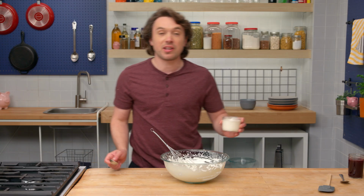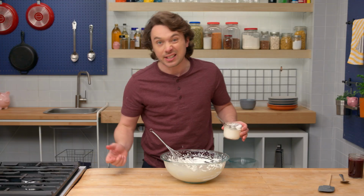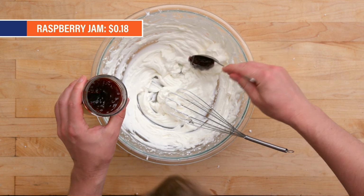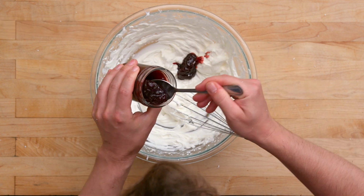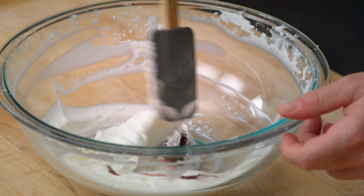Let's add some flavor to this in the form of sour cream. It's gonna give us a little brightness, actually lighten up the whipped cream. We're gonna add raspberry jam without the seeds to really make this very special. We fold. We don't wanna overwork this. We just worked really hard to get some air in here. Something like that. The whipped cream's ready.